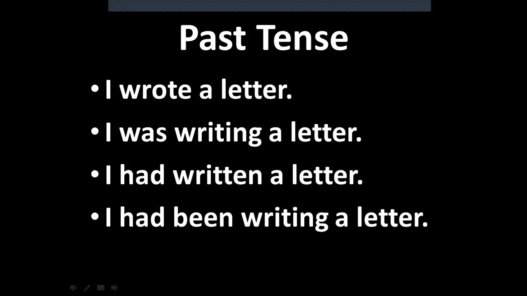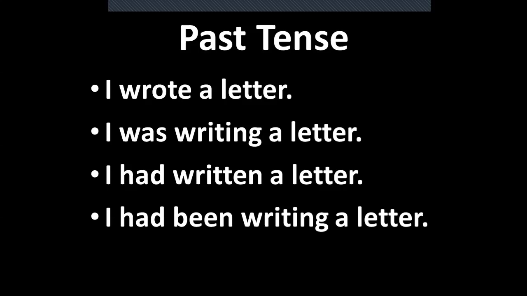And in the place of I, you can change the pronouns: we, they, you, he, she, it, and make the remaining sentences too. Here there will be no change. He wrote a letter. Whatever the subject may be, there will be no change in the verb in the past tense. I wrote a letter. He wrote a letter. They wrote a letter. Whatever the subject may be, wrote will remain the same, right?